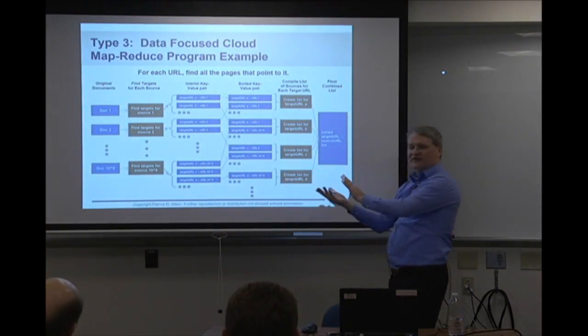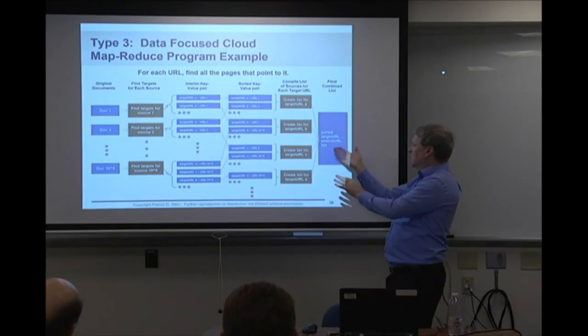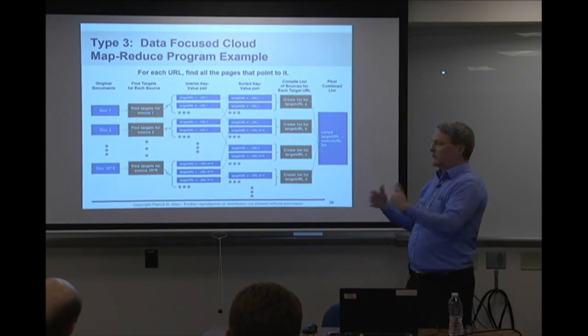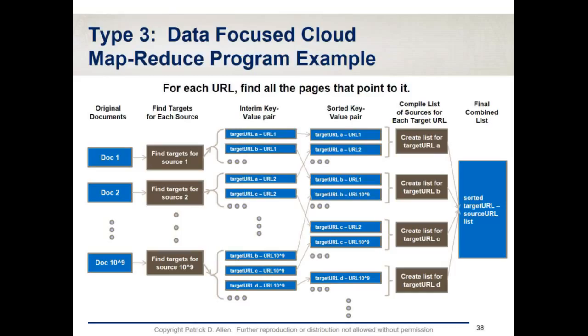So basically you're doing a reverse of what you did originally, and then you now have your list of those things that pointed to it. This idea of making one calculation with key value pairs, flipping it over, and doing the other sorting is very common for MapReduce programs, but that's the principle upon which it works.